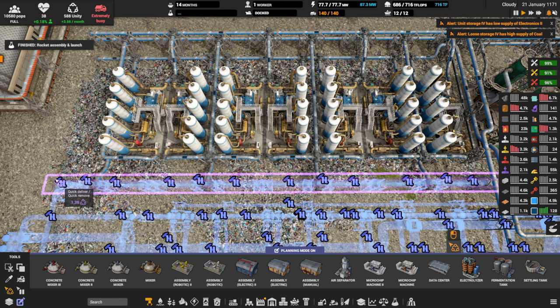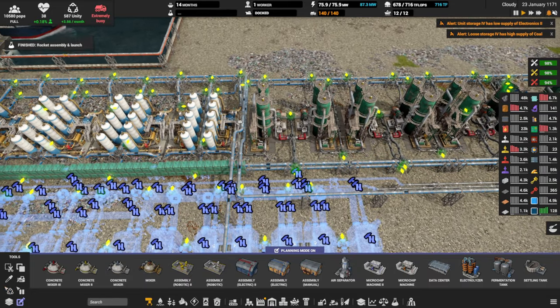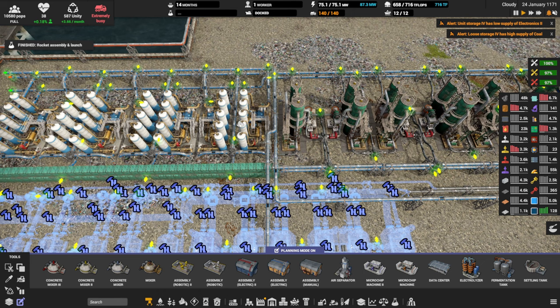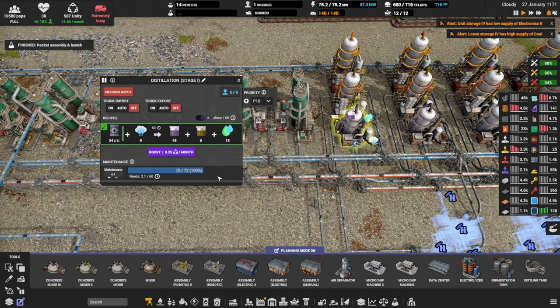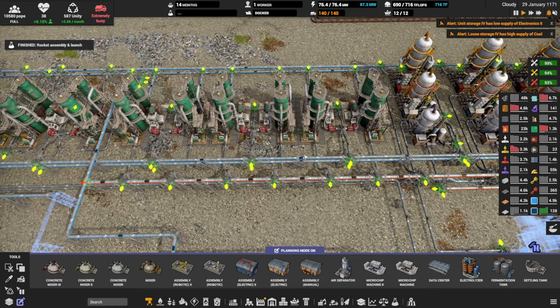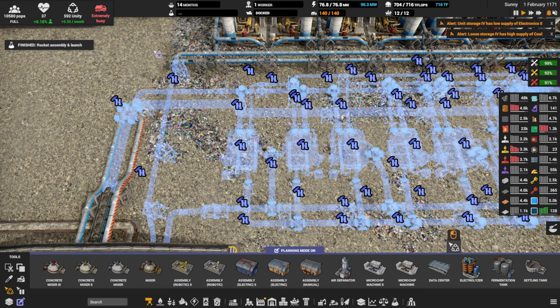Okay, so that should get rid of, in theory, all of my products except the heavy oil. The heavy oil we spoke about earlier. Also, it won't get rid of any of the sour water. So the sour water is going to come out the end. It's then going to duck under this bridge.